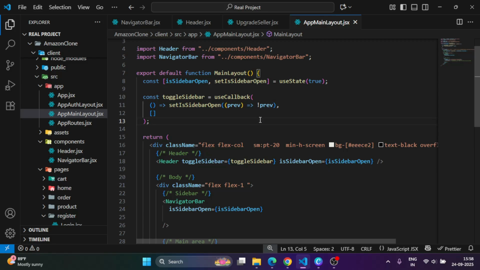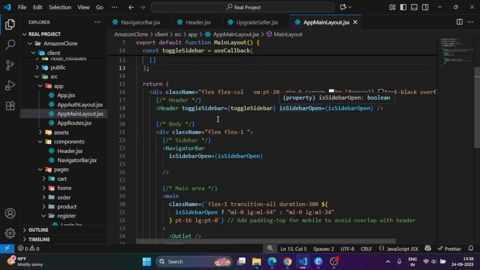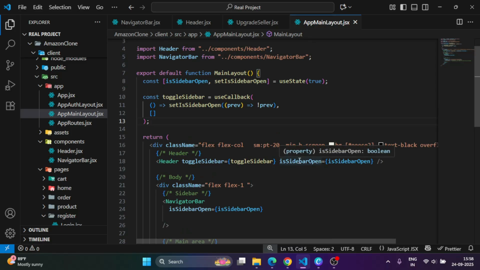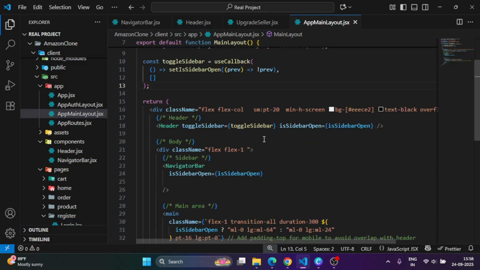If true, make it false. If false, make it true. Nothing else. And then we are passing two things. This is the state, and this is the toggle function, right? We are passing two things, state and toggle function.